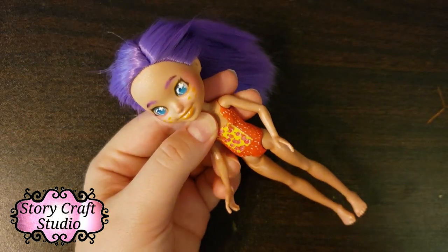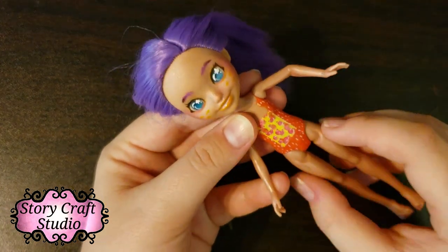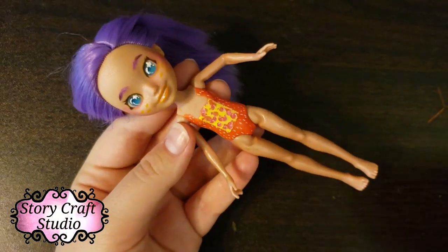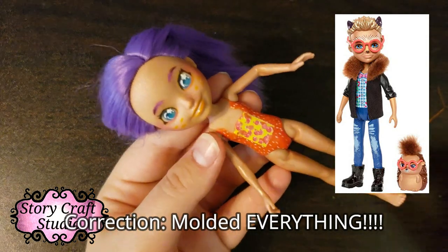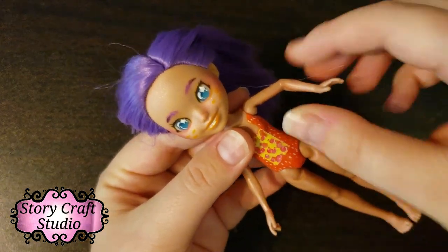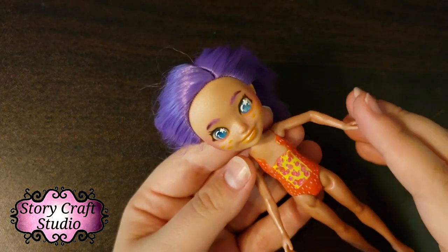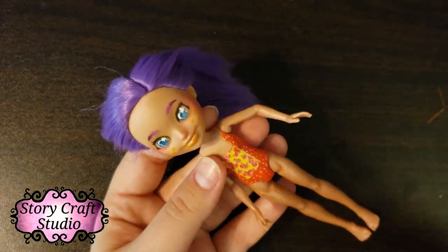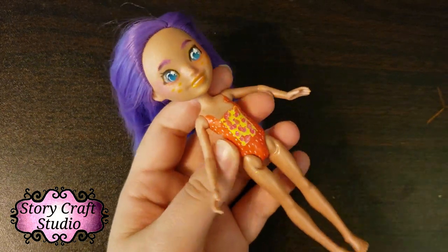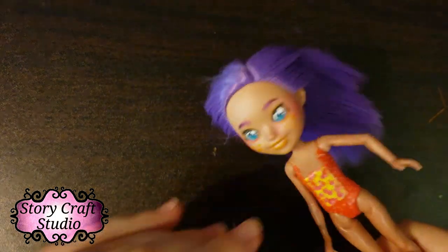One of the differences between the beach line and the normal line is that the normal ones have a molded top for the girls, and a ledge right around the waist where the skirt tucks in. If you're just doing a face-up and a little customization, that's not bad, but if you want to make a whole new character with a whole new outfit, it's really off-putting. You can mod it by sanding or filling in, but I didn't do that.